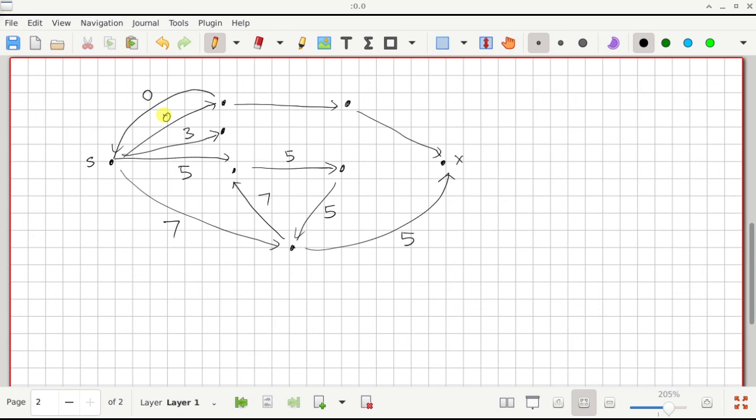And then for the rest, I just have to make sure these edges do not add up to 5, 5, 5, 5, which is 20. So I have to make these a little bit longer. Let's make the algorithm kind of do the wrong thing. Let's make this 3 and let's make this like 18.